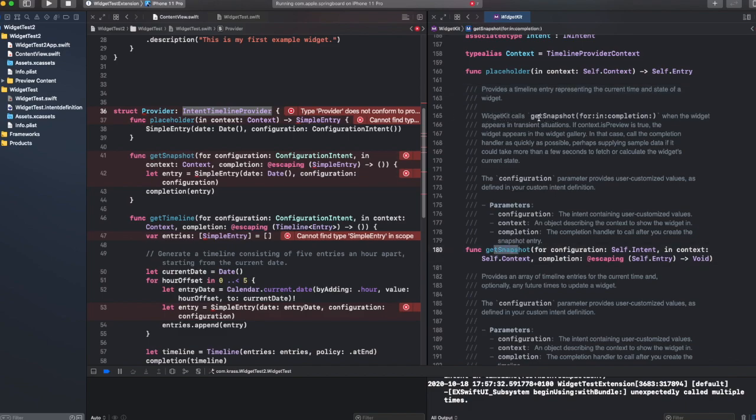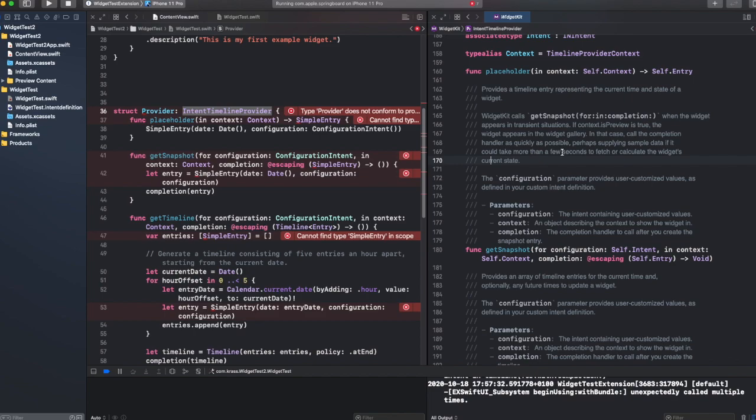WidgetKit calls getSnapshot when the widget appears in transient situations. That appears to be the widget gallery. In that case, call the completion handler as quickly as possible, perhaps supplying sample data if it could take more than a few seconds to fetch or calculate the widget's current state.